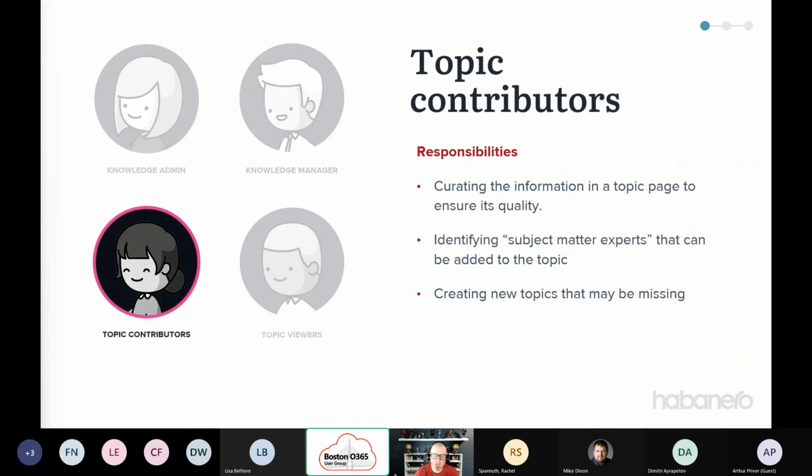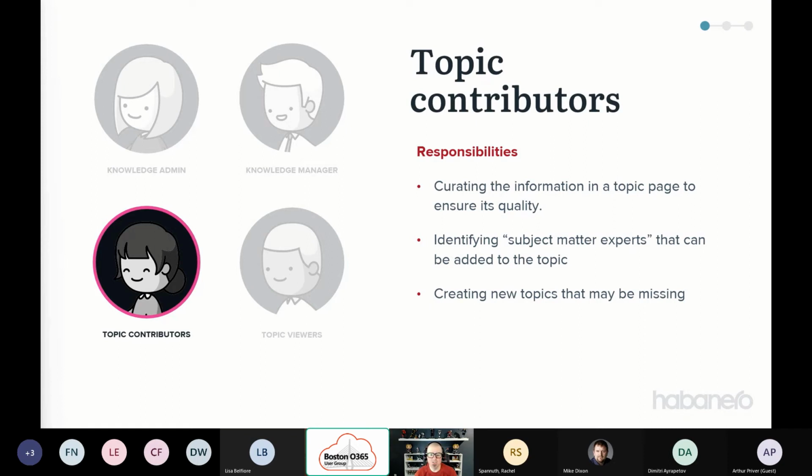Next, we have topic contributors. This is a big one. Contributors not only have topic viewer permissions, but can also edit existing topics or create new topics. These are very much your frontline people who really understand the knowledge problem, or who have the brains, right, and the expertise to know when they can add information to a piece of knowledge. They have an important role in manually curating the information as it comes up and they can find it. A topic contributor also can create and publish new topics.